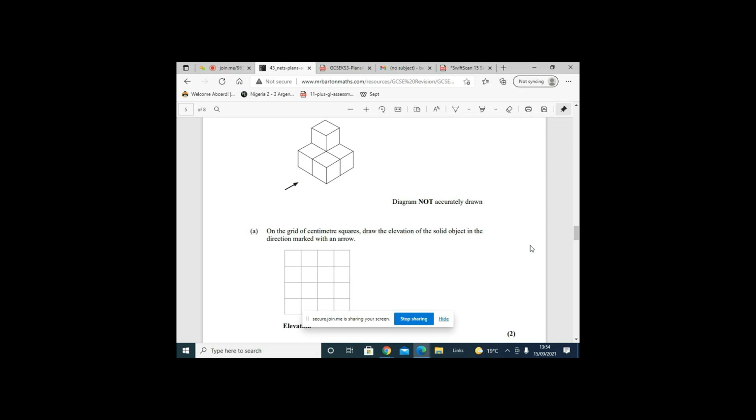When you want to draw the plane, it's just when you look at it from the top. That is it. So if you want to draw the plane on this, what you will see is this. You will see 4 boxes. This is the plane. When you look at it from this side, you will see 4.